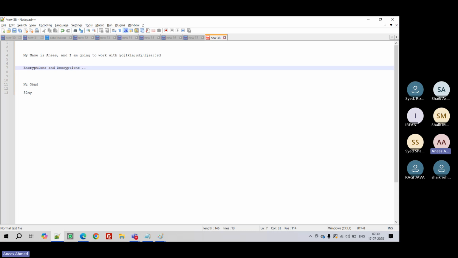When you are using WhatsApp, right? They use end-to-end encryption. You saw that, right? When you are installing WhatsApp, they say our messages are end-to-end encrypted. What is the meaning of it?